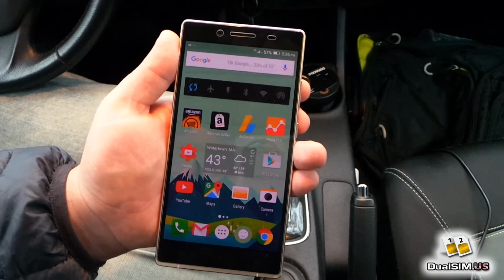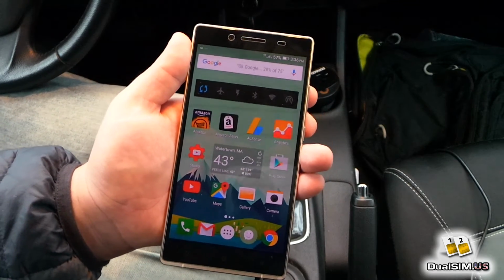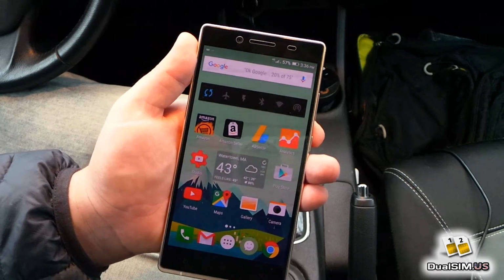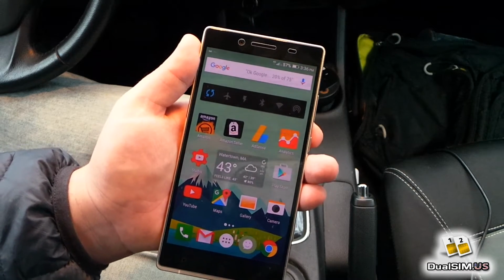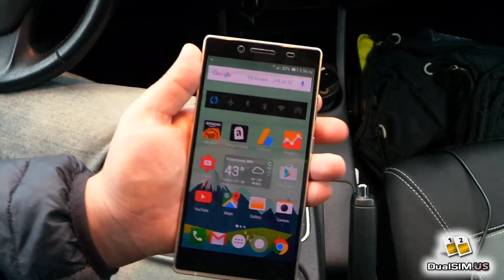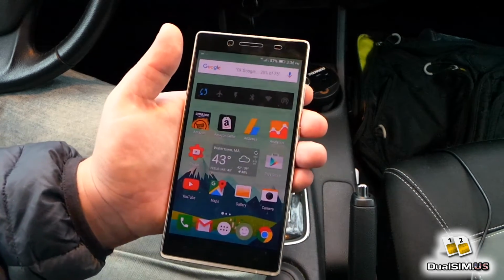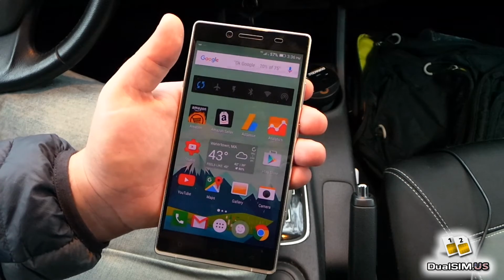And just because BLU is lazy, and I know it costs a lot of money for them, and these are budget phones, but you know what? They bought this phone from Gionee for about $150 at the most. So with all the fees and everything, they're making at least $100 on this phone. After all, commissions and so on. Of course, they have to sell it cheaper to resellers, but they still make quite a lot of money on it. And I think they should definitely release software updates for it, at least small ones, like the camera. The stock camera app is kind of buggy on this phone, and they should make an update for that.